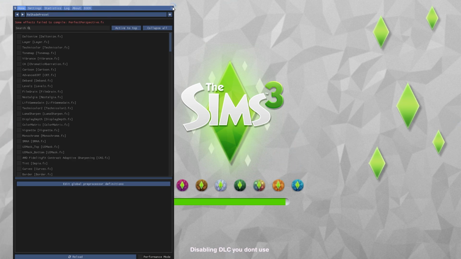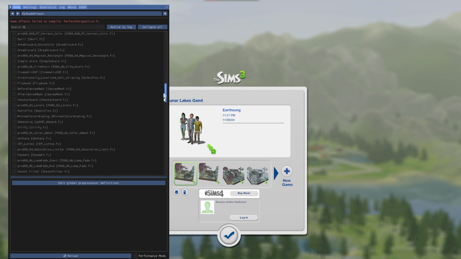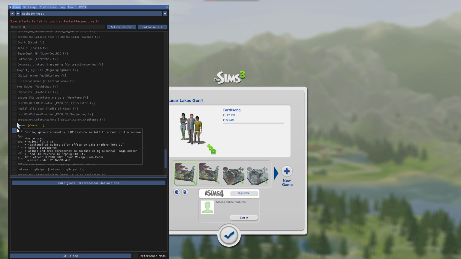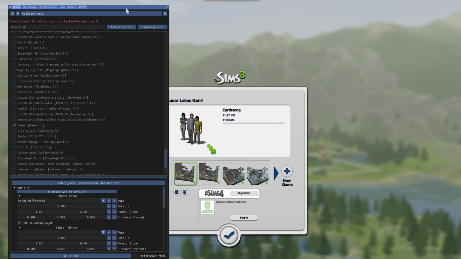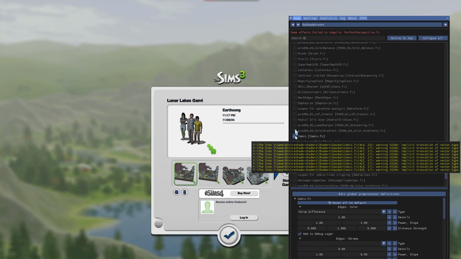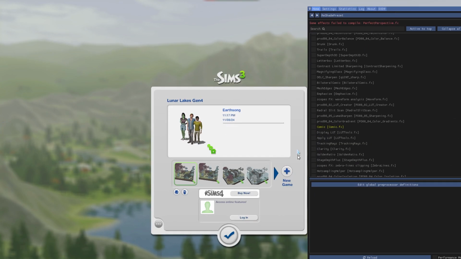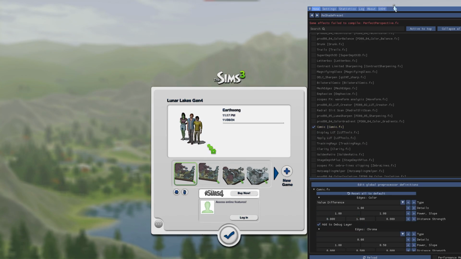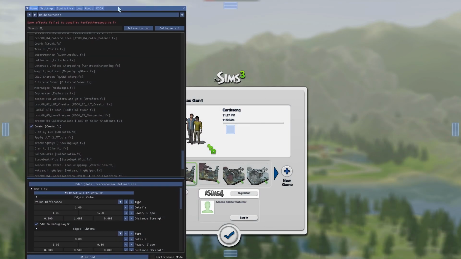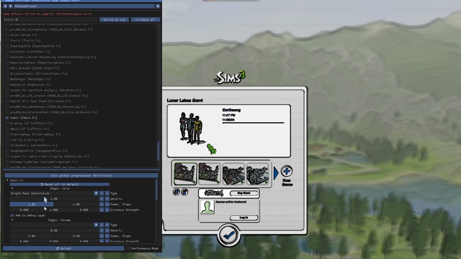Now, to give you a little tutorial of how ReShade works, let's say I'm just gonna pick an effect at random here. Let's say I wanna do the comic effect. You can see when I toggle that on and off by using this little check mark right here, it is actually changing my entire graphics of my game. Like you can see the text is getting warped, and it's also popping open this little option panel down here, which allows me to have more access to how this effect is working in my game.